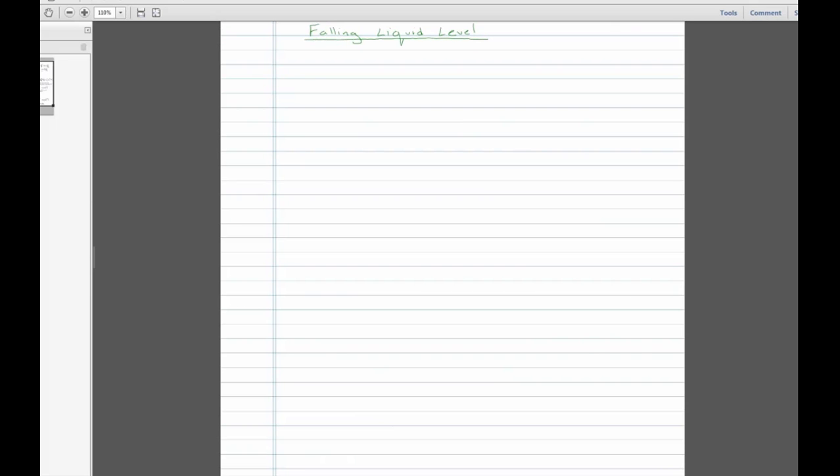Alright, in this example we're going to be looking at a tank that has an opening in the side, an orifice. There's water inside the tank, and water is coming out of the orifice as a jet. To begin, I'll derive the orifice equation from Bernoulli's equation. Remember that Bernoulli's equation is the pressure head, the elevation head, and the velocity head at 1 equal to the pressure head, the elevation head, and the velocity head at 2.